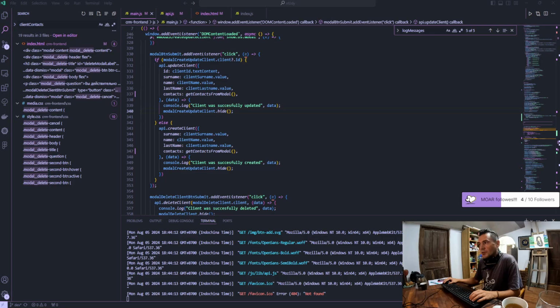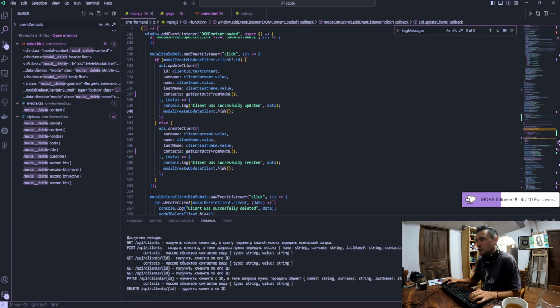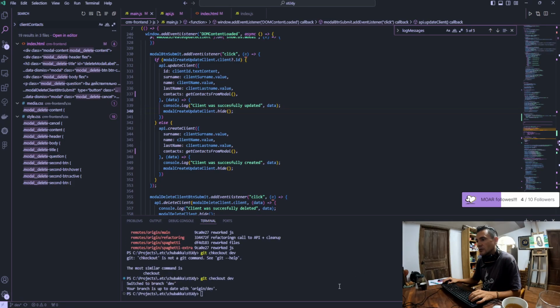So for this session, I will complete soon, in a few minutes. I'm going to make some overview, and I'm going to add all the changes to the Git repository.